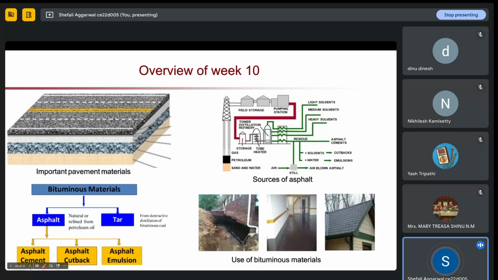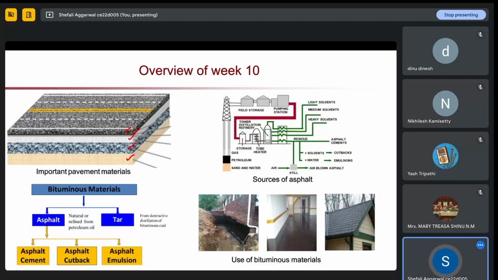So next, as we talked about in the previous slide, the more important materials which we are using in pavements are soil, coarse aggregates, fine aggregates, and then we have asphalt and bitumen, and concrete. For concrete, we know the basic materials. So those are the most important pavement materials which are being used.